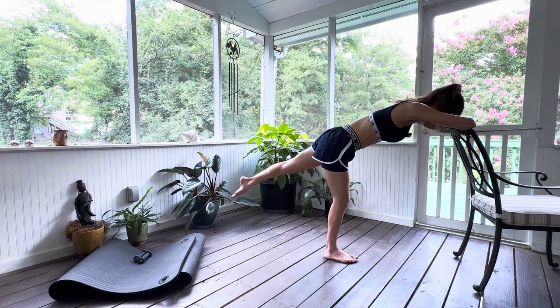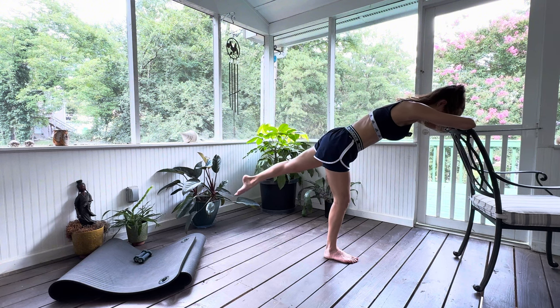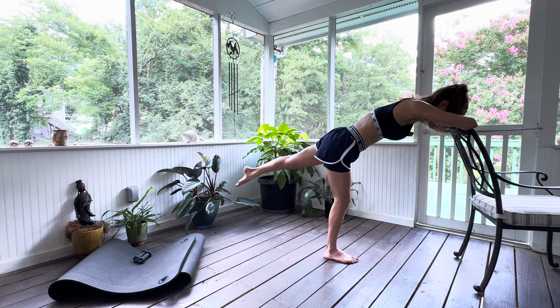Hold it up, pulse up, let's go, lift. Check yourself. Squeeze, release, squeeze, release. All right, let's trace those golf balls, circle, circle. Other direction, squeeze, release, squeeze, release.